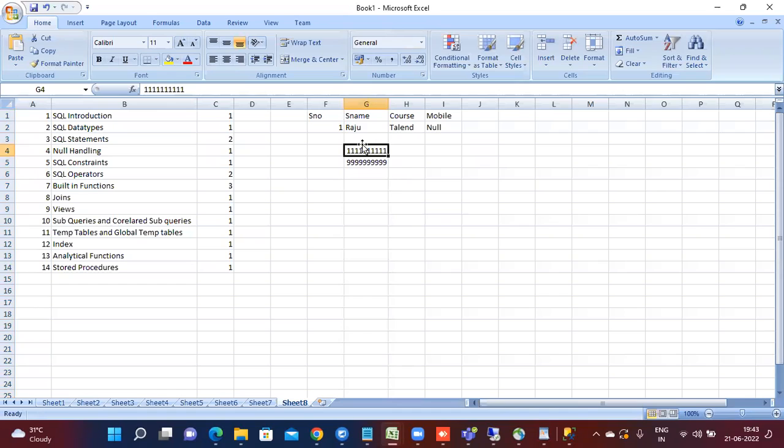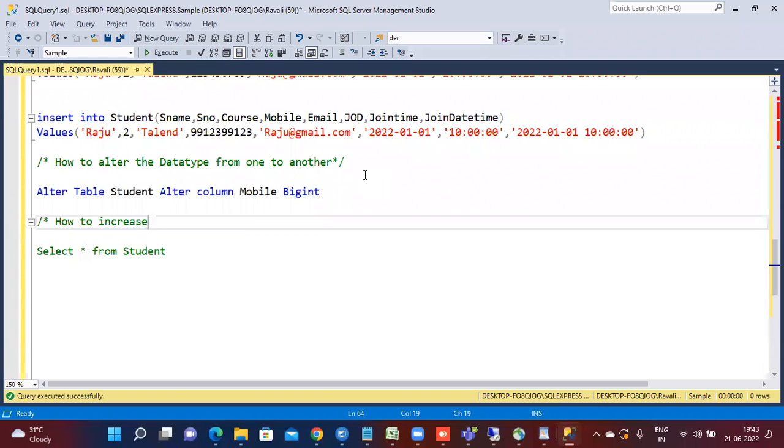If the given number is more than that, it will throw an error. When it comes to big int, it is 18 in length. So that's how I remember those data types. Otherwise, you need to refer to the document only.